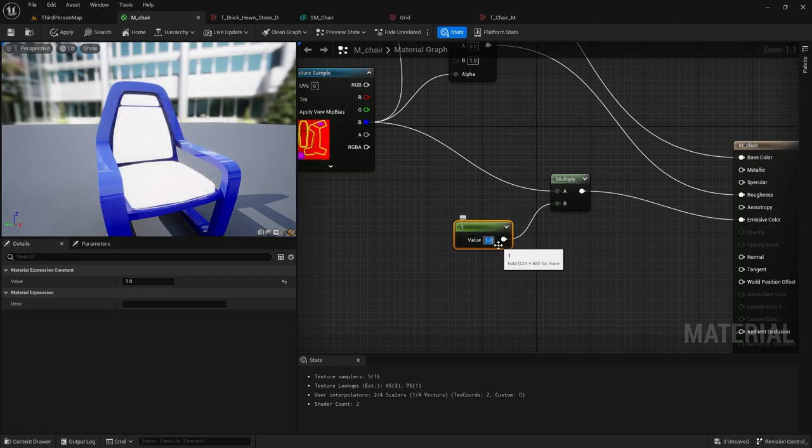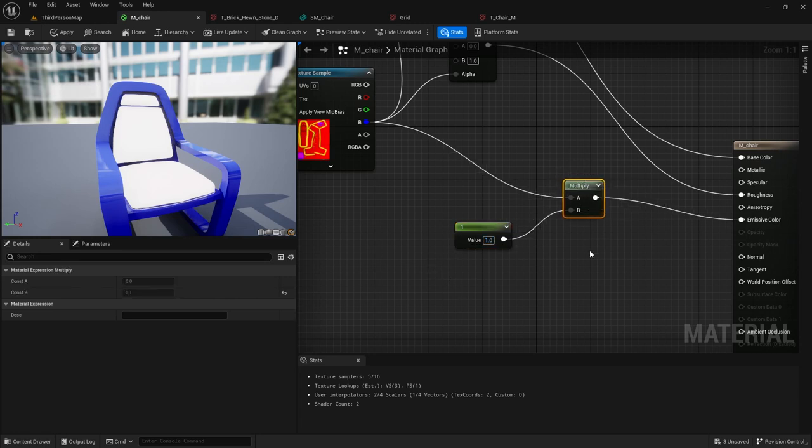Now there are times where you don't want to have to come into your material every time you want to change this. So let's pause for a moment and understand the concept of this multiply node. It's very commonly used to give you the ability to adjust these values that you're multiplying something by. Here is where we're going to shift gears for a moment, while we've covered a lot of the common nodes of multiply, lerp, texture, and the texture coordinate node. So let's talk about the idea of a material instance.